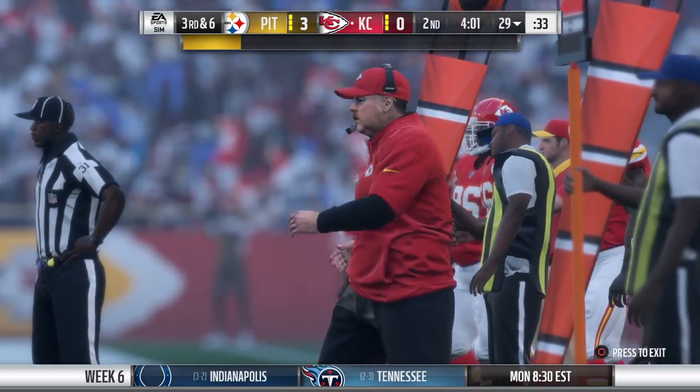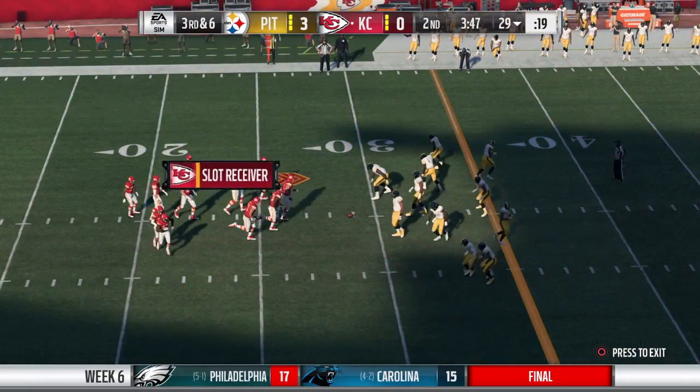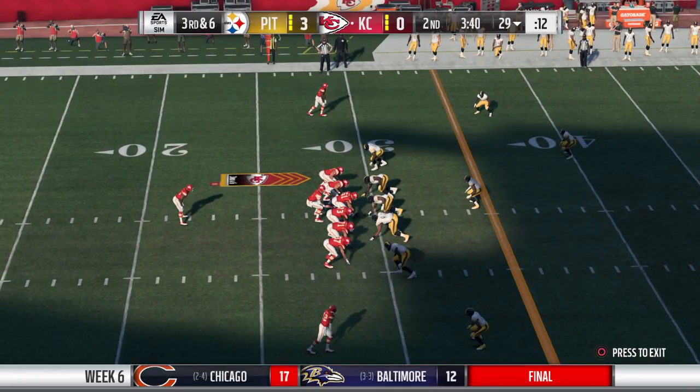Call it a gain of 4, and it'll leave them with a 3rd down and 6 to go. But you got to give kudos to your offensive line and the guy carrying the ball because they were in a 2nd and long situation. It seemed pretty dire, but they brought it back to 3rd and manageable with that run.